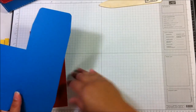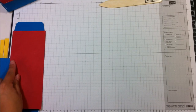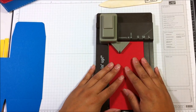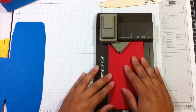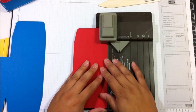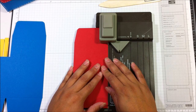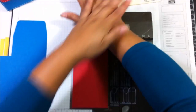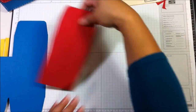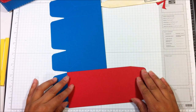And, okay. Oh, I need my scoreboard for this, and this is just the exact width here and the length that I need for that flap. And so I'm just going to line this up here on the outside of my line, punch, move over, and punch again, and just so that I get those rounded edges the exact same. And then I am going to take this and glue it to the front flap here.